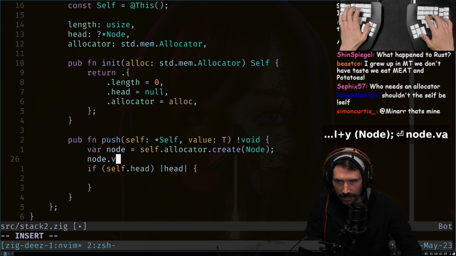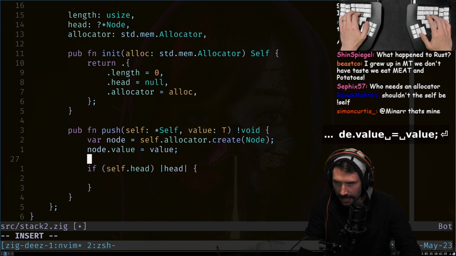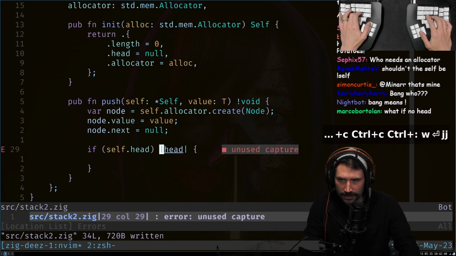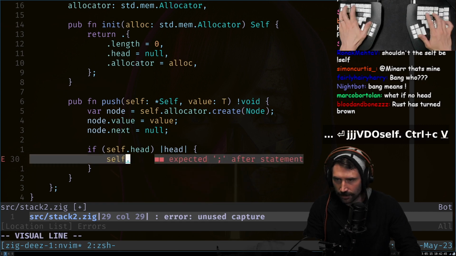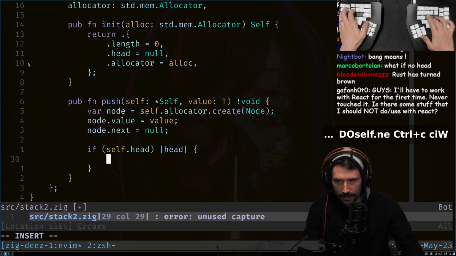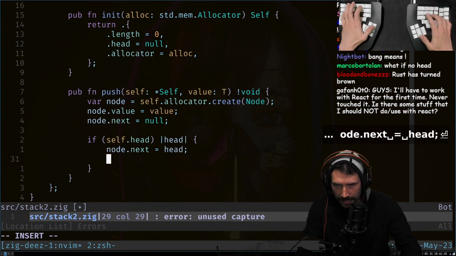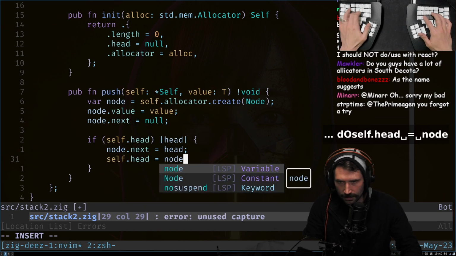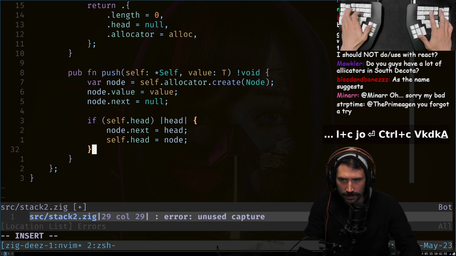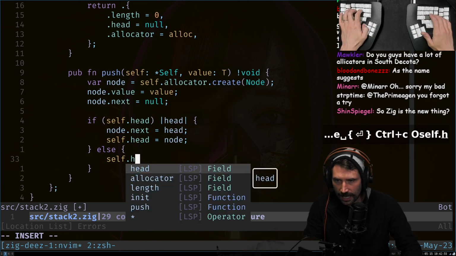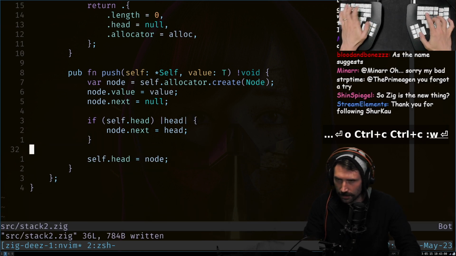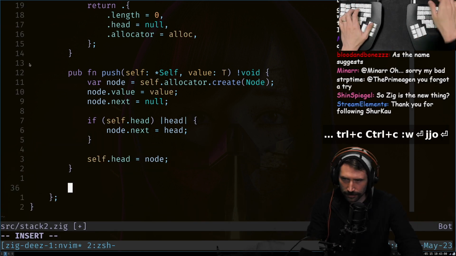We're going to go node.value equals value and node.next equals null, right? We got to null everything out. If this is the case, we're going like this, self.node.next equals head, self.head equals node. Boom. Okay, else self.head equals. Is that about right? I think that's about right. Let's just find out.